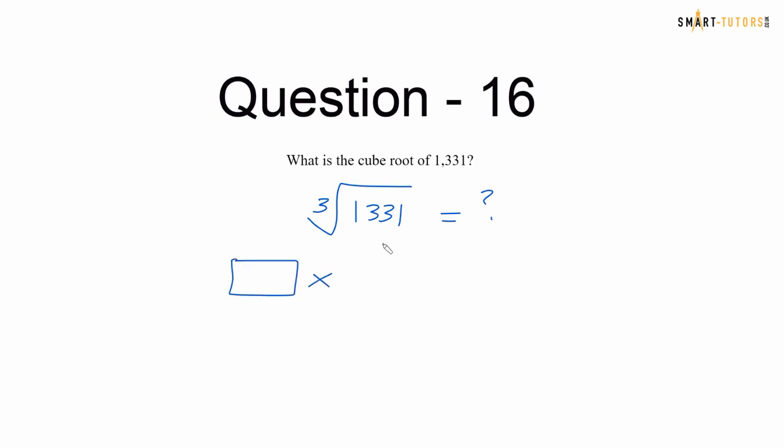What three same numbers multiply together to give you 1331? That is the way you need to think. Three numbers multiplied together to give 1331, but it has to be the same number. My immediate answer is 10 and 10 and 10. So 10 times 10 is 100, 100 times 10 is 1000.